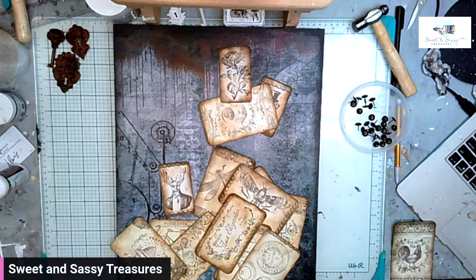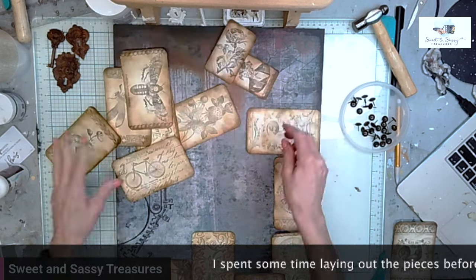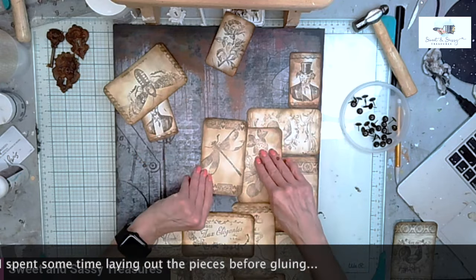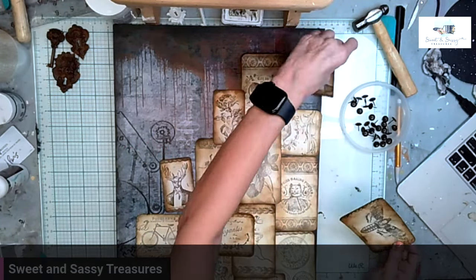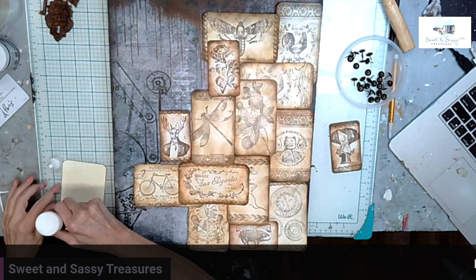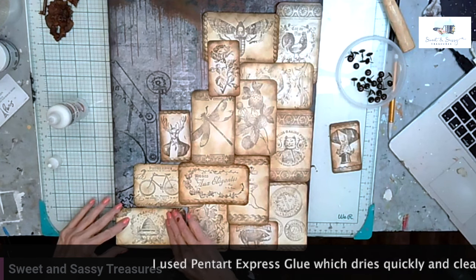Perfect. Okay. This is the fun part. All right. The express glue just dries really quickly, and it's got like a fine tip.